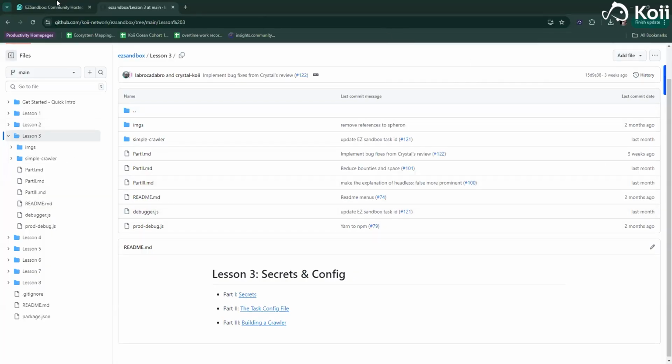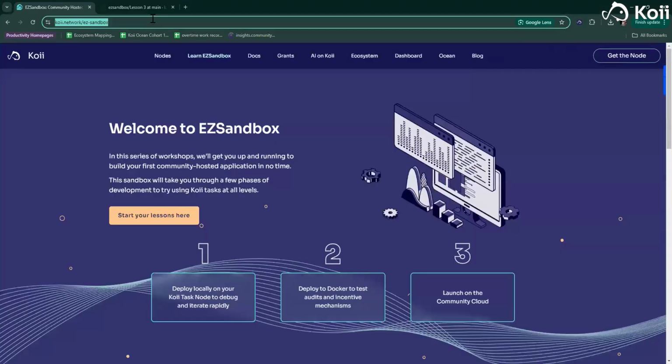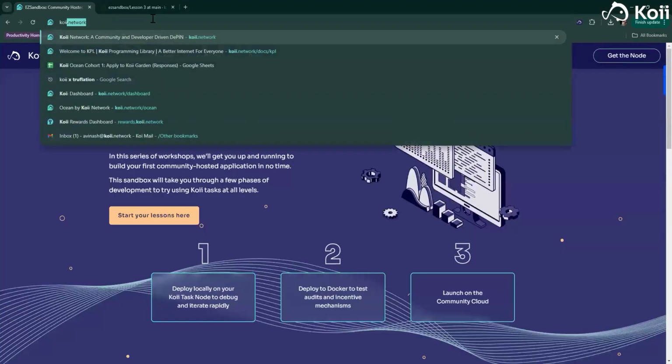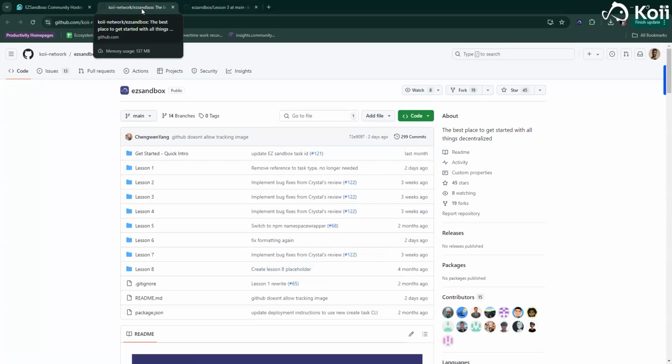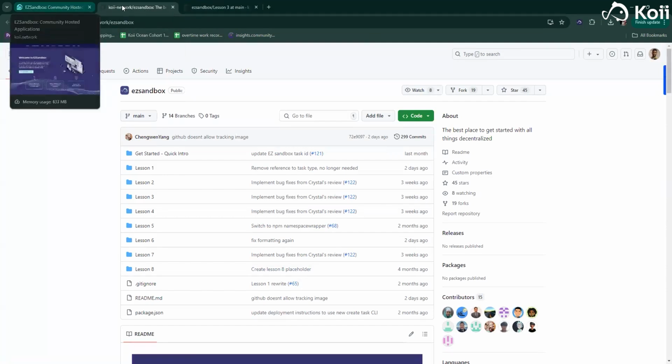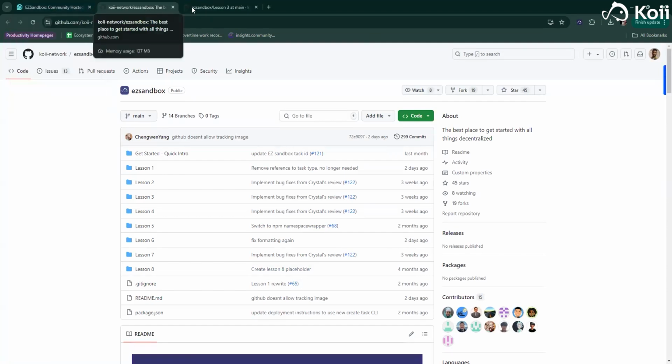Just real quick, I want to go over how to get to the EZSandbox again. You can go to Koii.network, and once you have clicked that button, it'll take you to the EZSandbox. Something I'm going to recommend is you open up 2 tabs. The easiest way to open a second tab is, if you're on GitHub, you can go to the EZSandbox button.